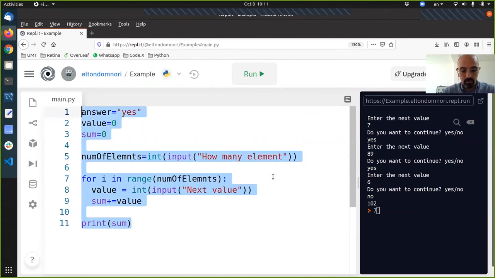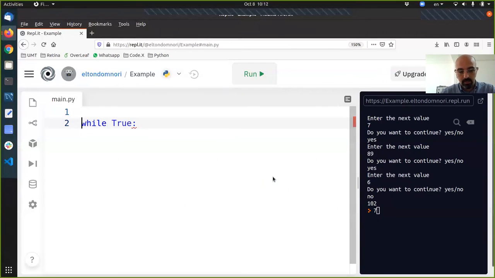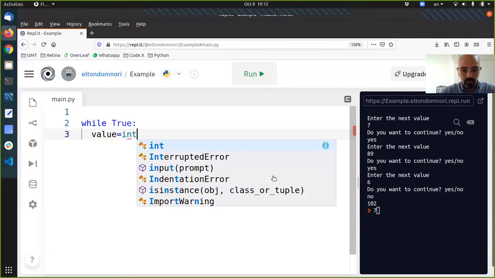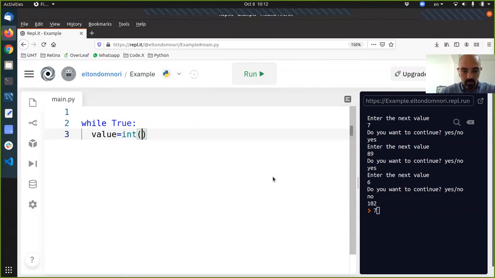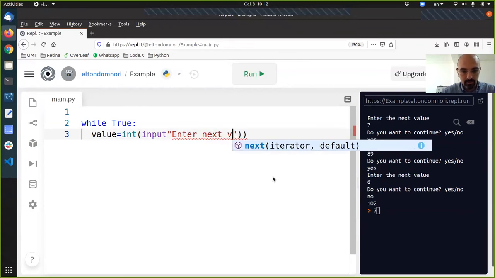An alternative to the former example, we can write while True, which basically puts us in an infinite loop. Value equals int input, enter next value.